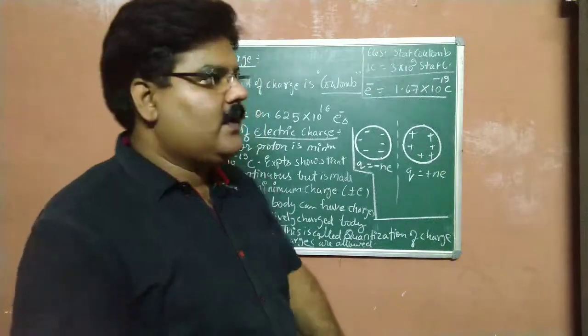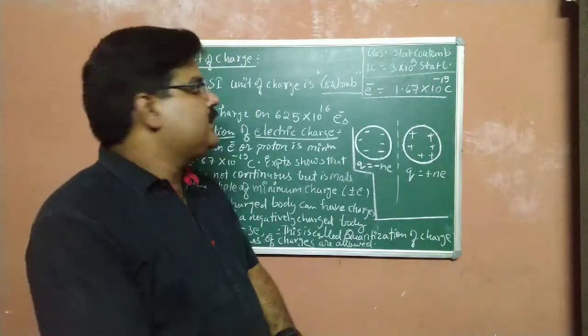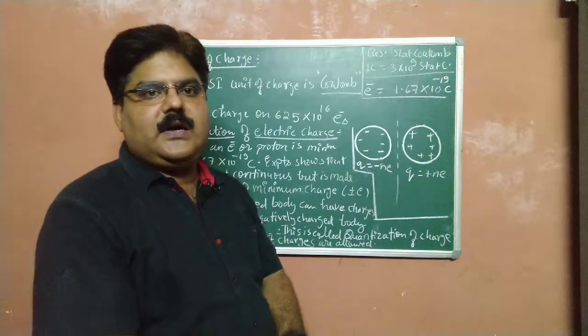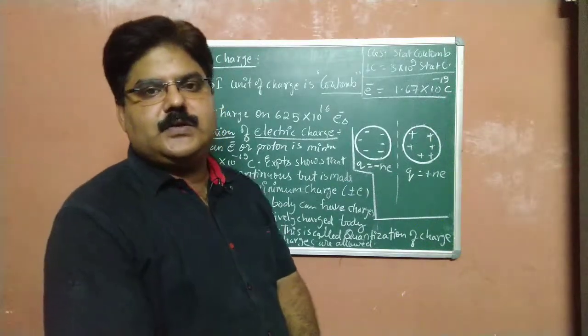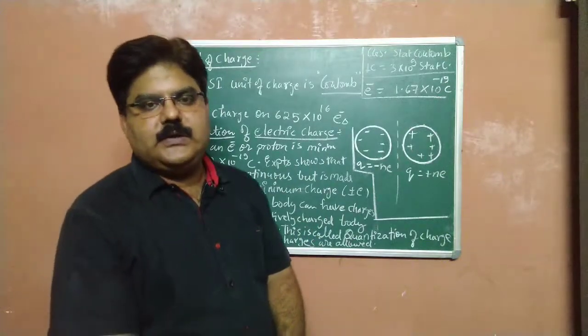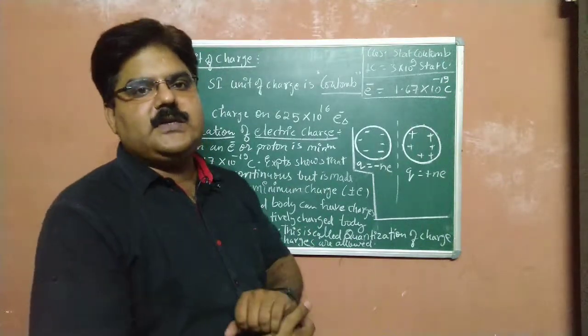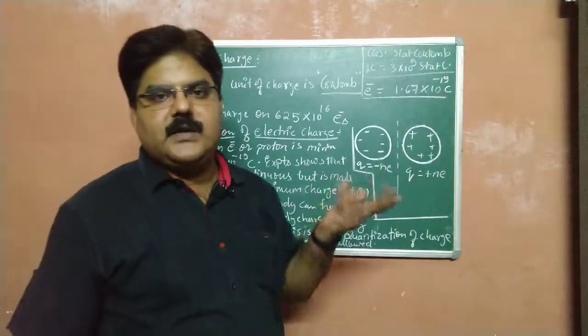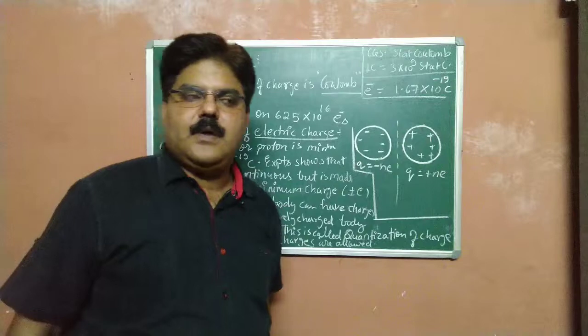Hello friends, today we will discuss the unit of charge. In the last lecture we discussed all the things associated with charges. Now we are going to discuss the unit of charge. You are very much familiar with the unit of charge, which is Coulomb. The SI unit of charge is Coulomb.